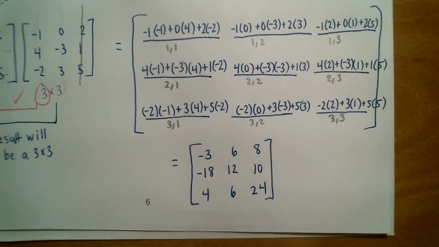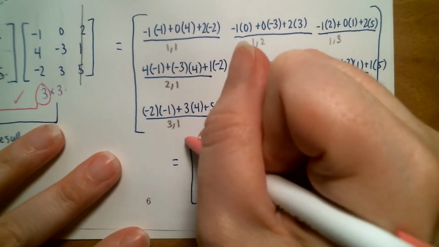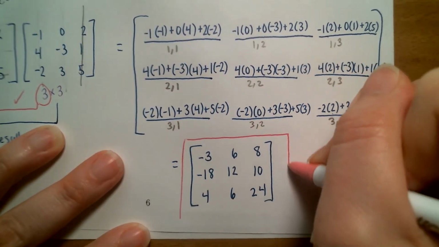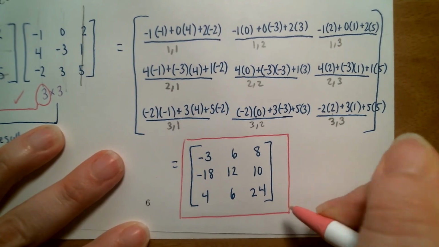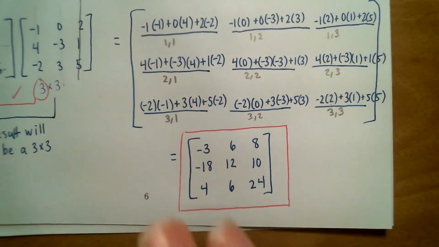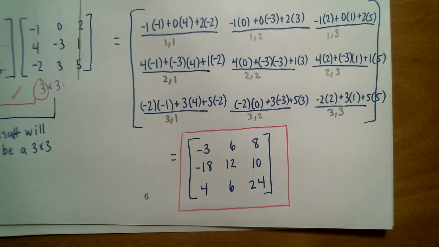Okay. So this is your matrix. That took a lot of work, but that is what it is. So let me go ahead and box this as our answer. Hopefully you're getting the hang of this. You can see how useful mapping out the positions can be. It helps you keep your spot, keep track of what you're doing.